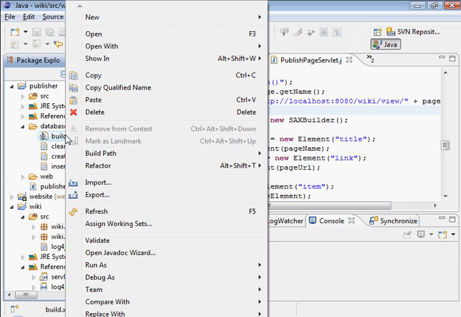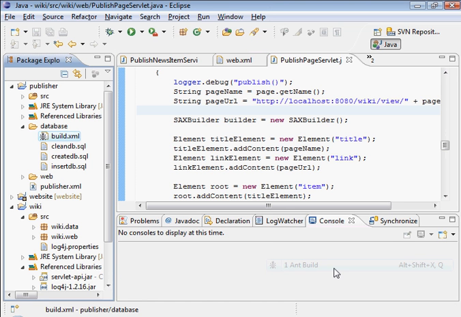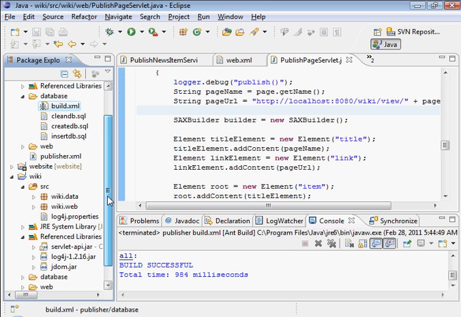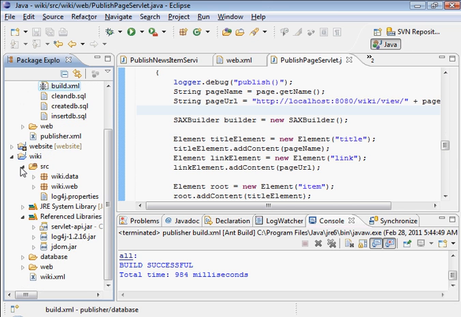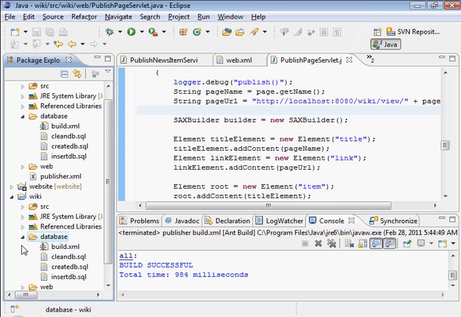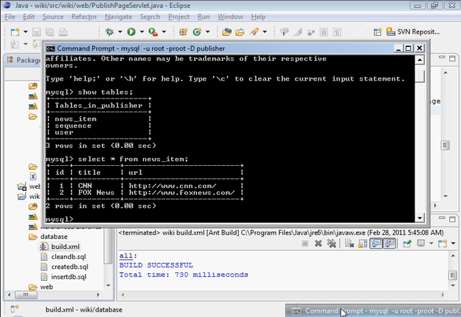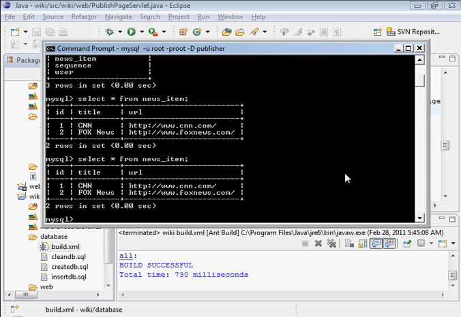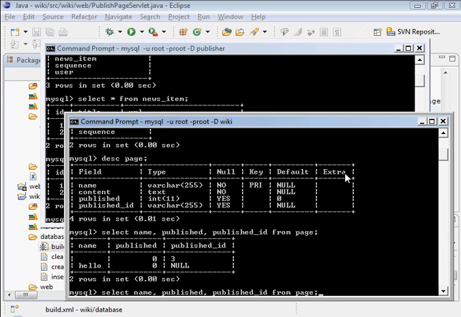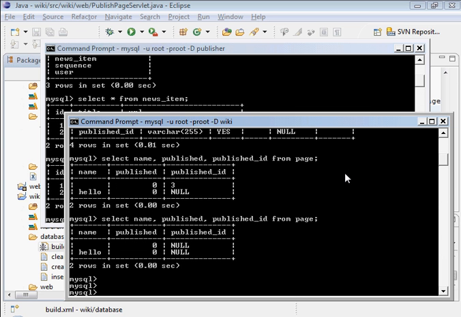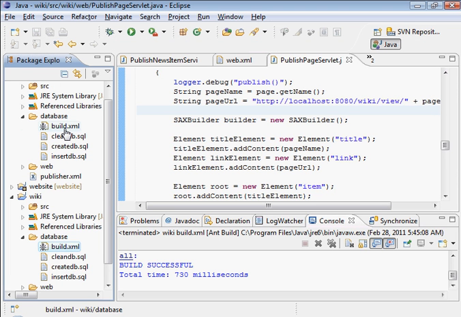Let's go to the database and rerun this. So we're going to recreate the publisher database. Whoops, that's not what we wanted. We want to recreate the wiki database. That was a mistake, although it doesn't matter. Alright, so let's go ahead and run that. Look for error messages, no problem. And this is the same. That's great. And now the published ID should be null for the nameless page, and it is. Alright, we've reset our applications to the original test state by running the 2 Ant build scripts to reconstruct the databases.